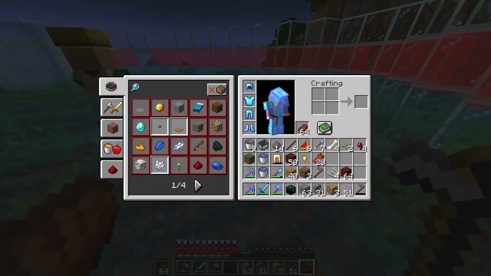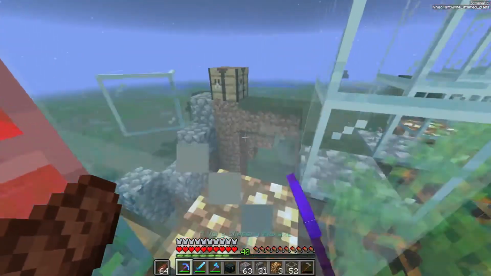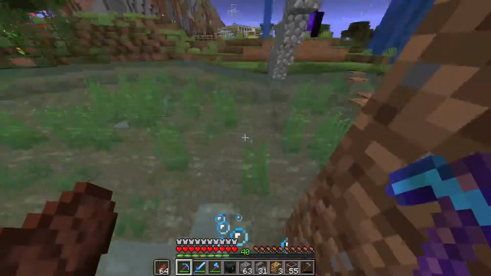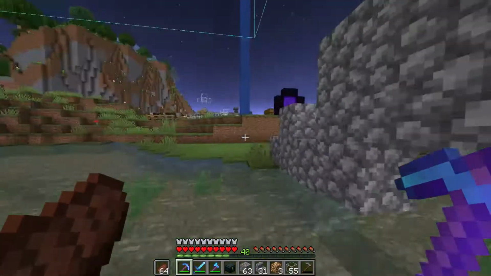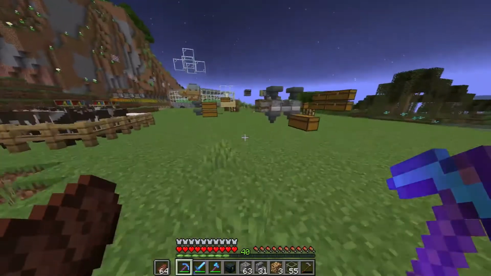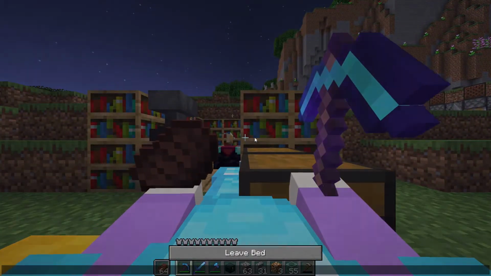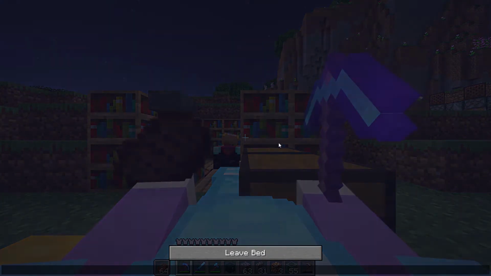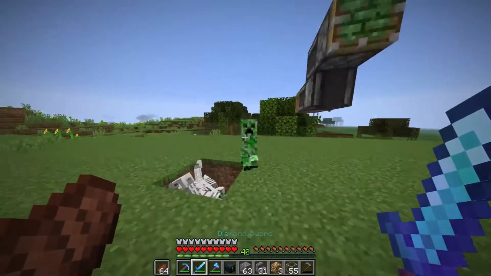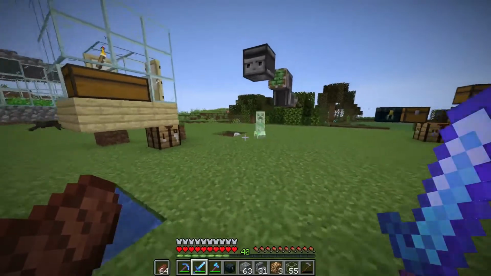Okay, all of the glass is placed in, and we can leave these open for now. And we can make a roof on top of the farm, because if we don't, there might be a chance of lightning hitting our villager and turning them into witches. And also to prevent the zombies from turning them into zombie villagers.